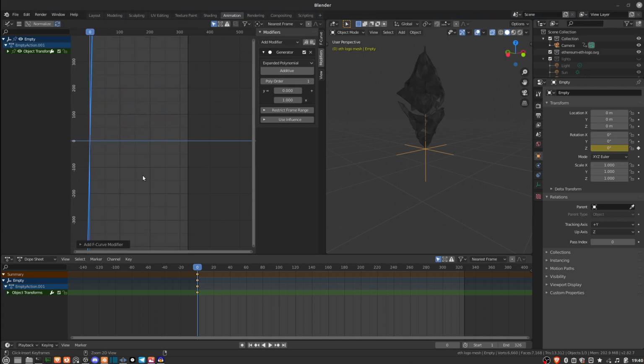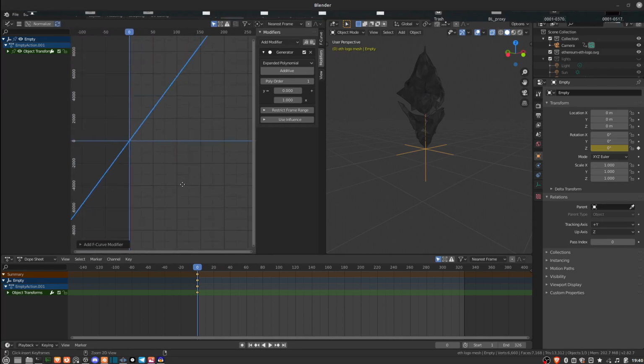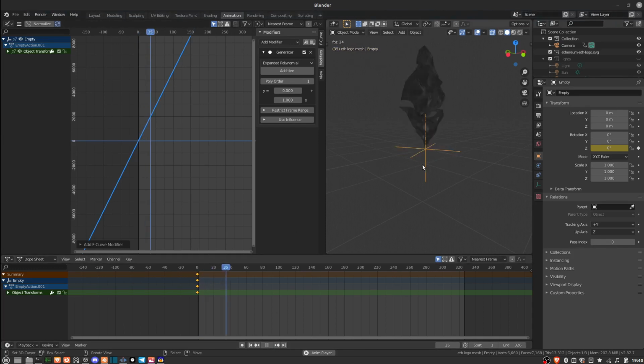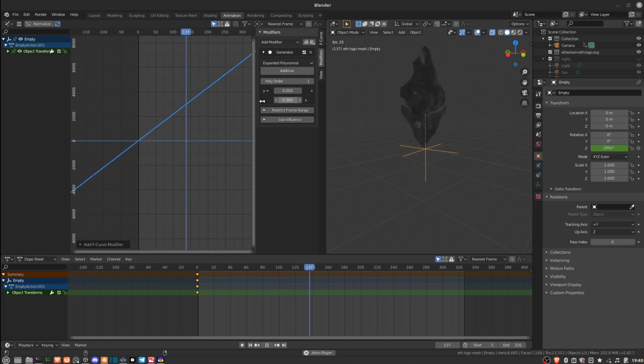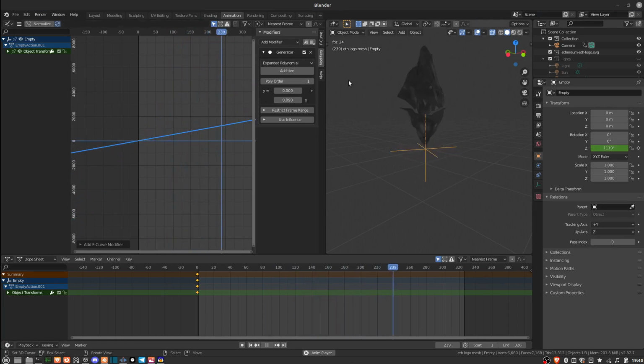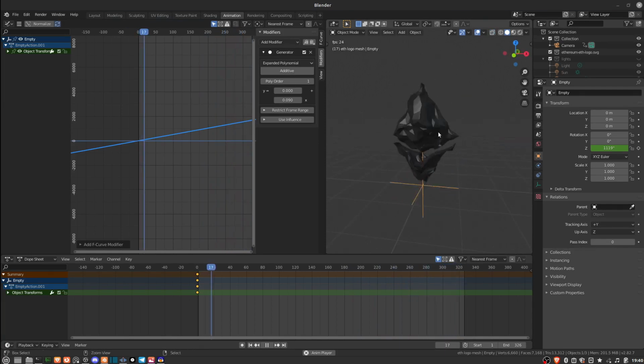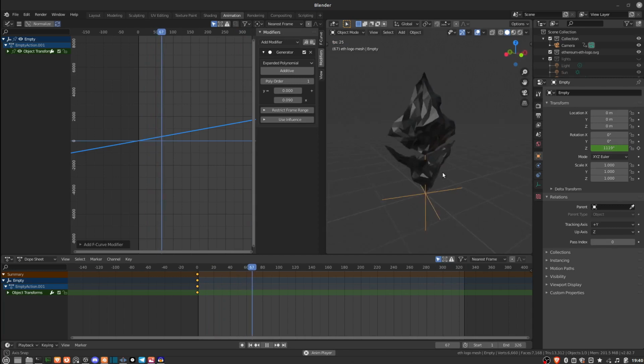If I zoom out, you'll see that it creates this curve. And if I play that in the timeline, you'll see how the empty is rotating. So I'll just tweak this value to get the rotation to a speed that I like, and then just look at how it's influencing the mesh.